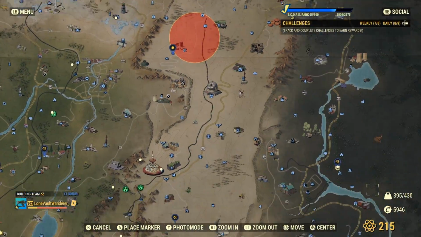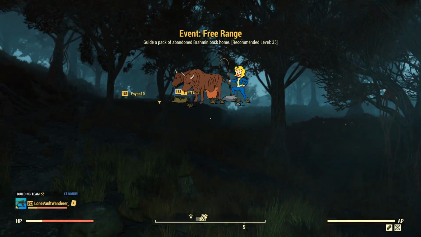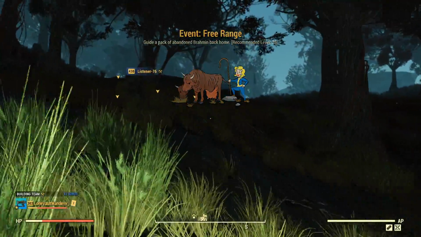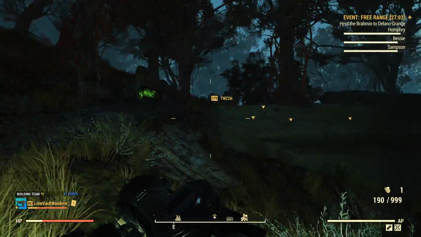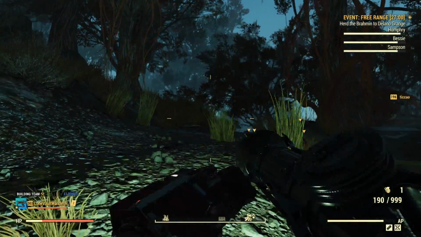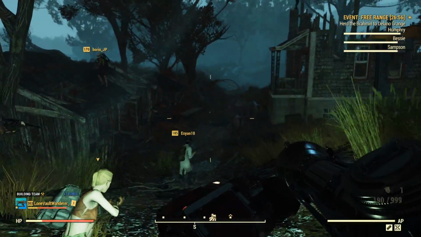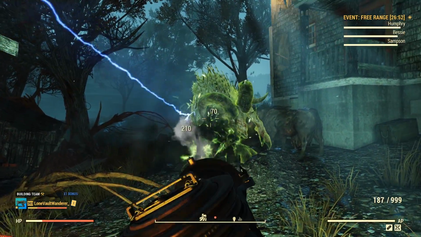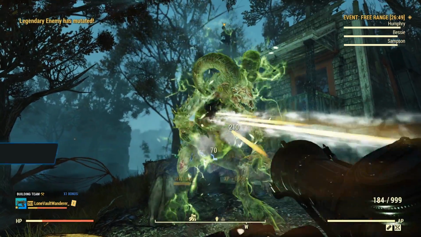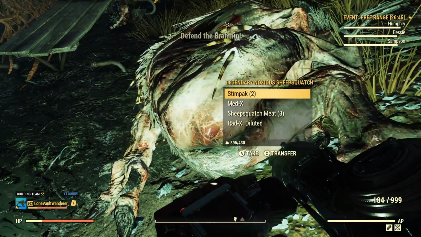Alrighty, lucky last, we have Free Range. Free Range is another one of those public events in Fallout 76 which you get the notification for on the screen that pops up. So when you see it, you know it's active, you go to your map, you fast travel to it, and you participate in the actual event. It's such a cool and chill event, man. You get to herd Brahmin, the Brahmin have cute names, and all you need to do is protect the little Brahmin until you get to the end when the actual boss spawns.